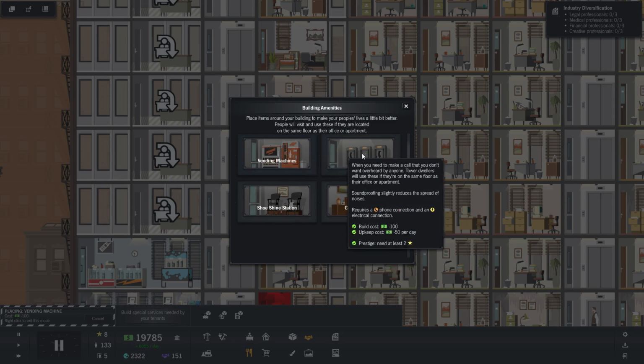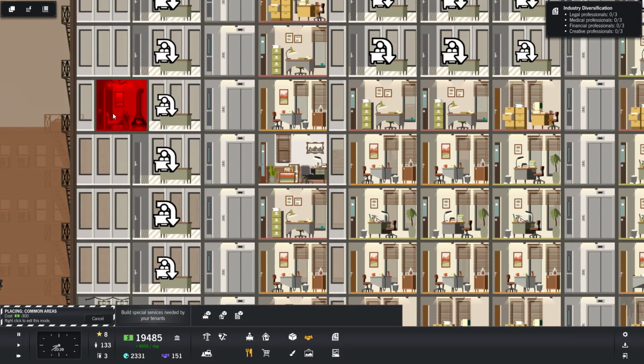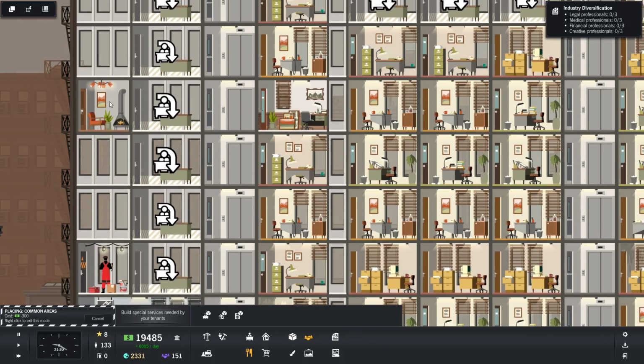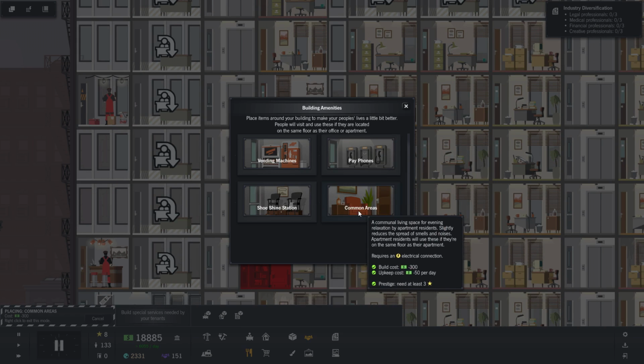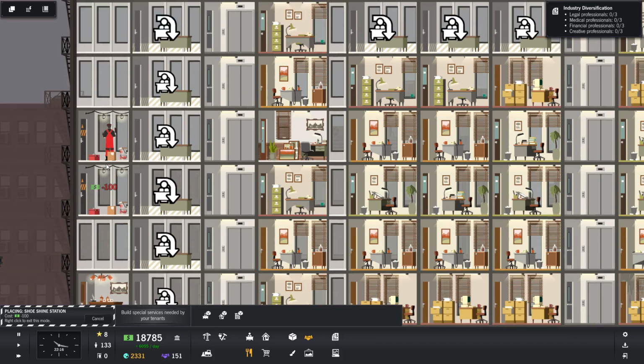Vending machines are only 2 wide. Payphones are only 2 wide. Common areas, see, common areas are 3 wide, which is interesting. So I think we've already got a common area on that floor, but I'm not really bothered. We'll just do you every 3 floors. Then what's the other one? Payphones, common areas, shoe shines. Shoe shines are 3 wide as well.